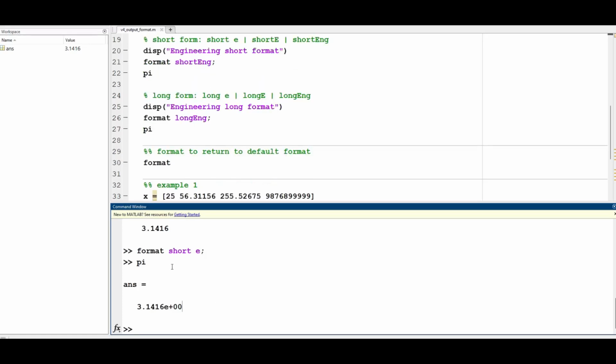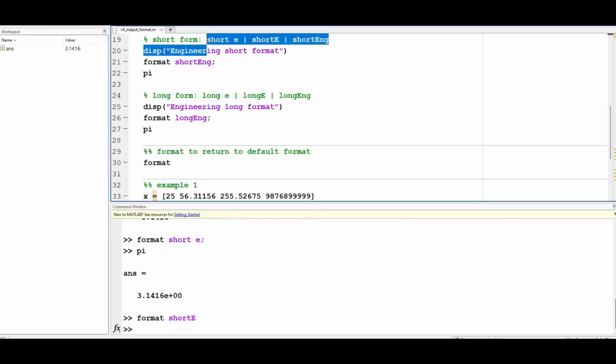This can also be written as format short capital E without any spaces, and it is the same thing. So format short E, format short capital E and short ENG are all the same.